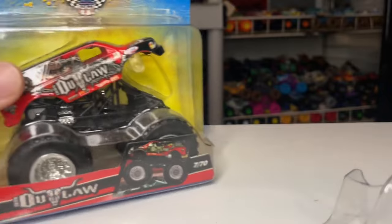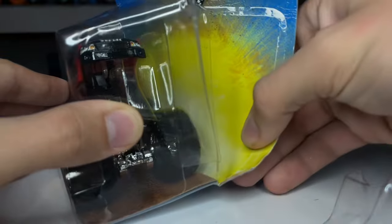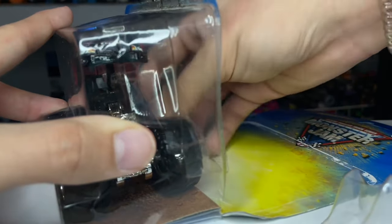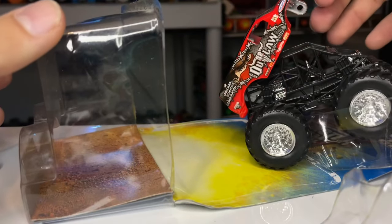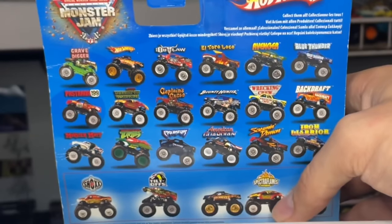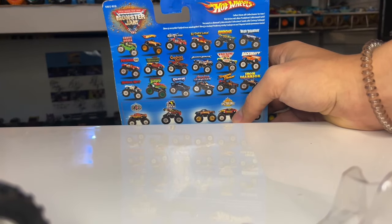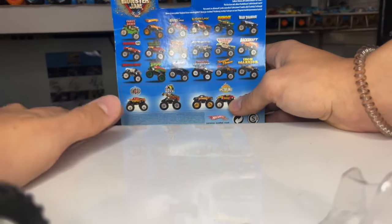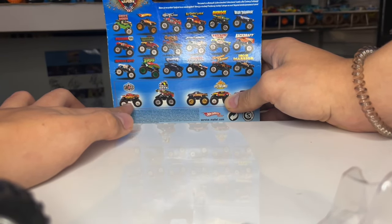Finally let's take a look at this Iron Outlaw tilt-off. I've been dying to get it out of the package - it's already halfway open. We'll just crack it slightly and it comes right out. There was a plastic piece keeping the body up. I'll show you the back of the box - there's a really sick lineup of all the trucks on the back. You can pause it to see them all. I may still need that Destroyer, and I didn't even know they made a shocks version.